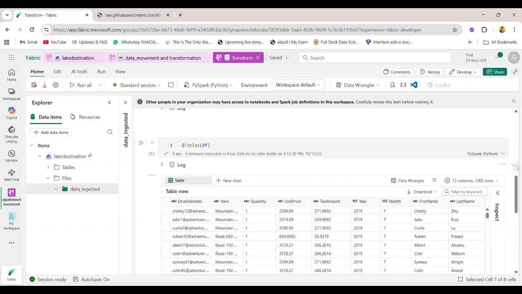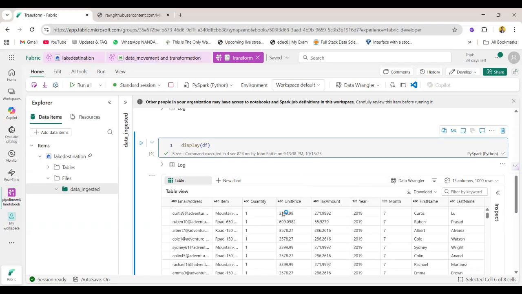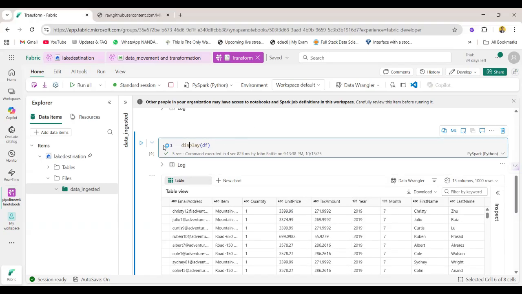Okay, the reason I'm not using display df is that we will be inserting this notebook into a pipeline. Whenever we are inserting the notebook into a pipeline, we can use it for our reference while we are trial running it. But make sure that this doesn't remain in the notebook whenever you're pushing this notebook to the pipeline as an activity.